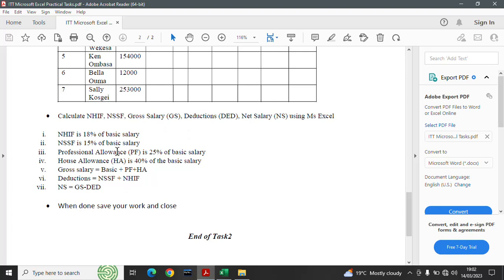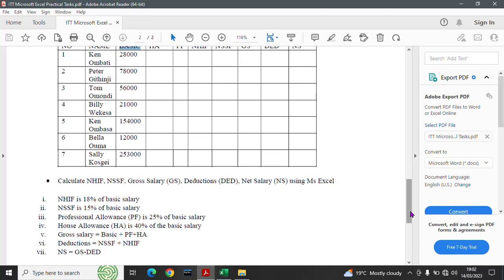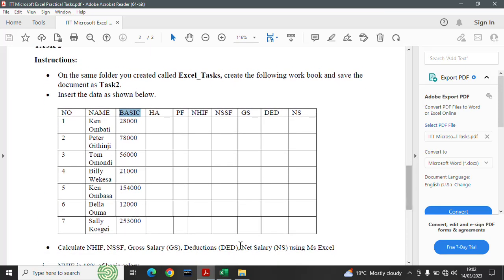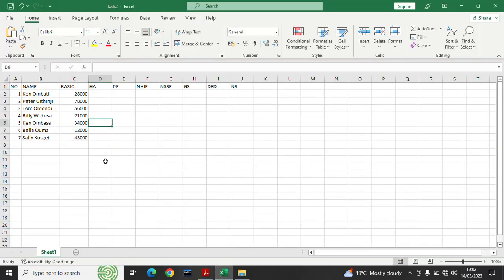So we need to do all these calculations, and when you're done, you need to save your work and close. This one is very simple. You just need to understand these technicalities that are here. But before we do that, let us make our document look a little bit serious and professional. So let us highlight everything.